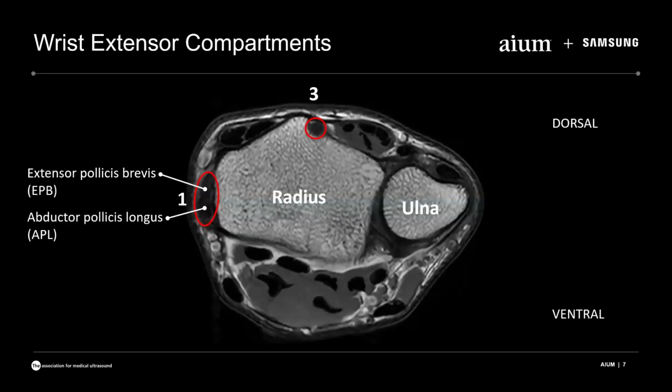I don't know if that will help you or not. And then in compartment 3, we just have one tendon, the extensor pollicis longus. And you'll see that's right next to Lister's tubercle, which is this little bony outcropping. That's a great ultrasound landmark to find this tendon. And you can also notice that each of these tendons has the word pollicis in it. So that's a clue that we're dealing with thumb tendons.